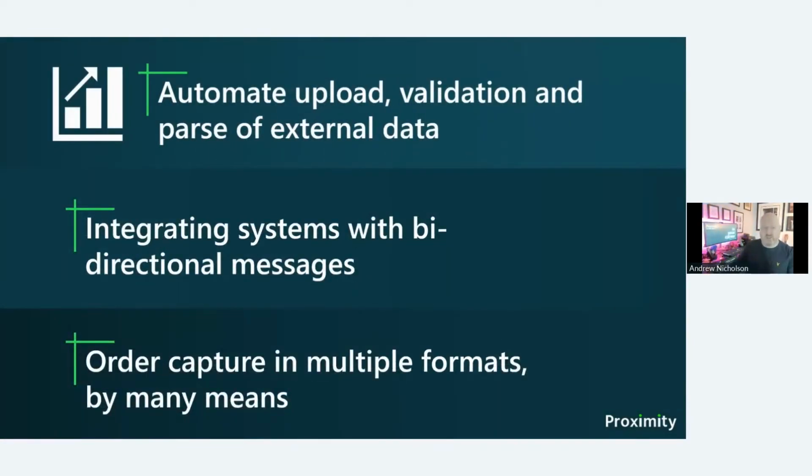But collectively, what does this mean for the business? Well, three pertinent examples. The first being automated upload, validation, and pass of data from externally generated reports and spreadsheets, XLS and other formats, perhaps. Now, perhaps you have a bill of materials generated from a manufacturing system that needs importing to your IBM i Enterprise. Or perhaps it's stock movements or sales updates. Perhaps it's a spreadsheet that originated first on the IBM i, got sent out, modified by relevant people, and needs these changes reflected again on the system. iRoute deals with all of these issues.